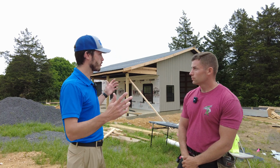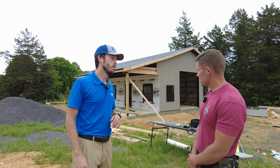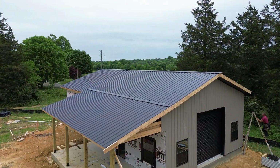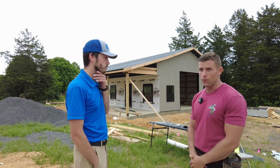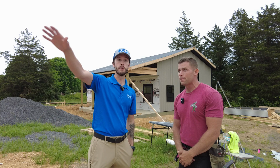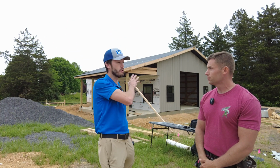Paul, give us just kind of a general overview, the size of this building and what it's going to be used for. So the size of this building is a 26 by 44 with a beautiful 10 foot by 26 foot porch on it. The basic use of this is for a church. So initially it's going to be used for a kitchen, supplying food while they're building the church, and after that they're going to turn it into some type of Sunday school room. Yes, they're actually building a building right here, right behind where the camera's sitting. And then this is going to be kind of their utility building.